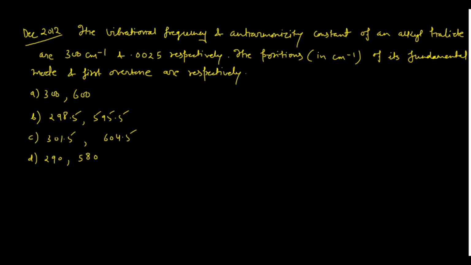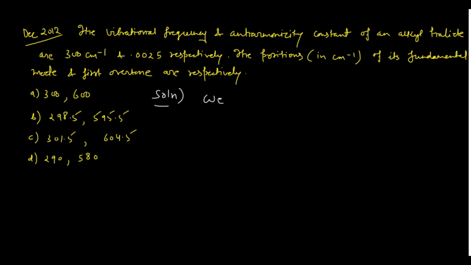The positions in centimeter inverse of its fundamental mode and first overtone are, respectively. That means you have to find the fundamental mode of vibration, the value in centimeter inverse, and for the first overtone, right? And what you have been given, these things here. So I am writing the solution here.